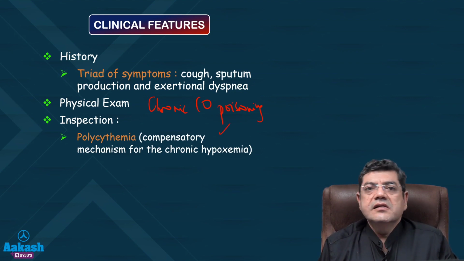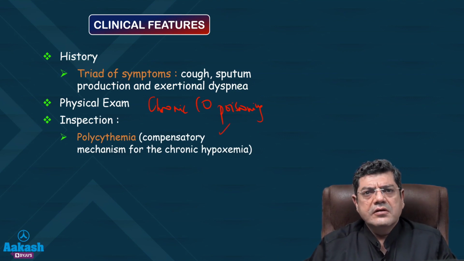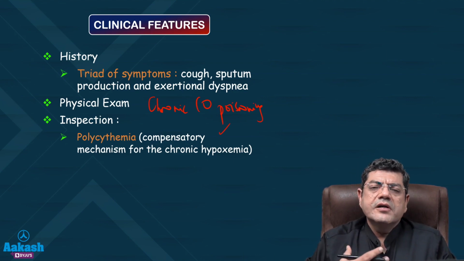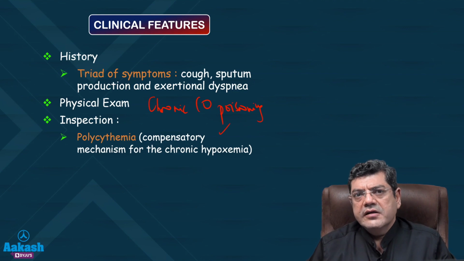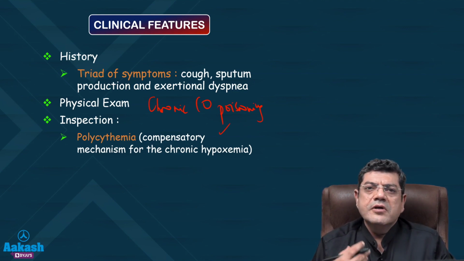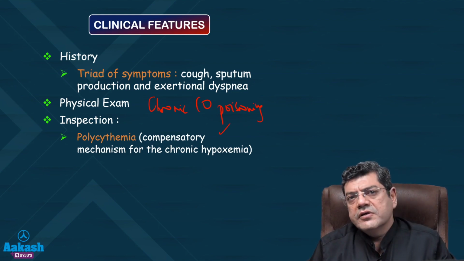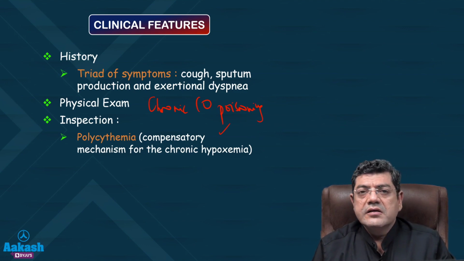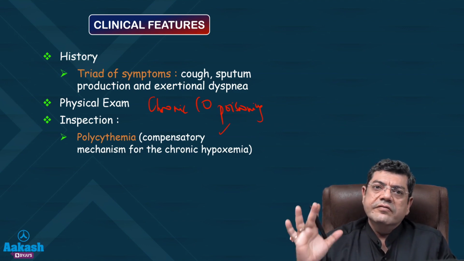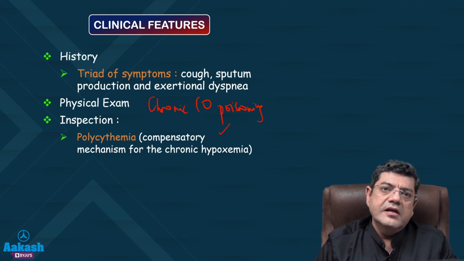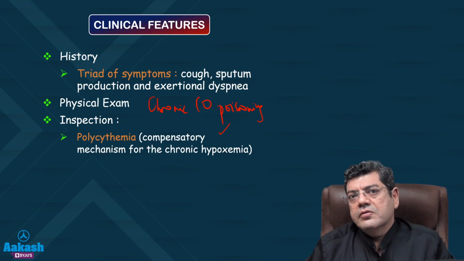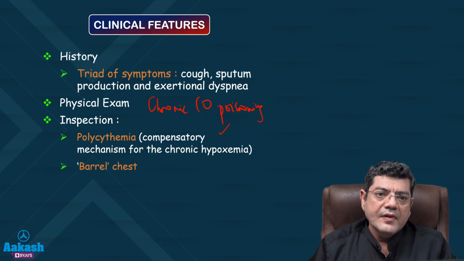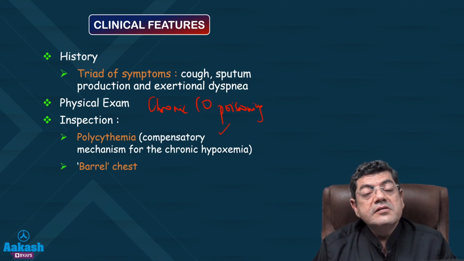Another thing that you will see is that when they walk in or they're sitting in the ER, you will see very prominent accessory muscle use, right? Their sternocleidomastoids may even be hypertrophied from the daily overuse, because remember, they have persistent symptoms. They are symptomatic every day. When their FEV1 falls, it is very unlikely that it will come back to normal after that episode or exacerbation is over. Okay. So, another thing that you will see is a barrel chest.